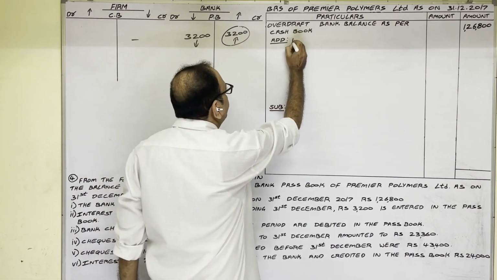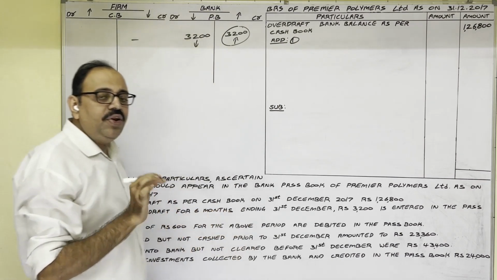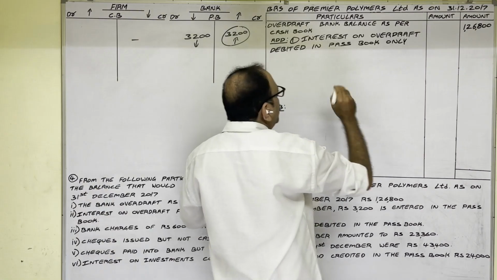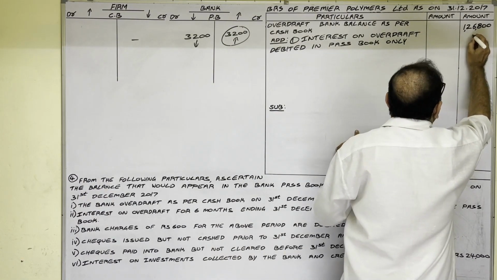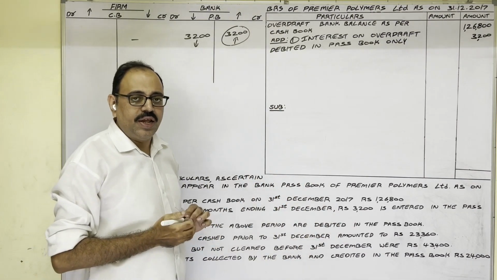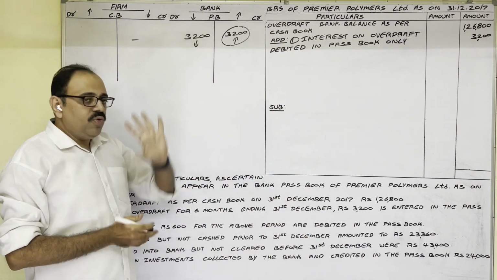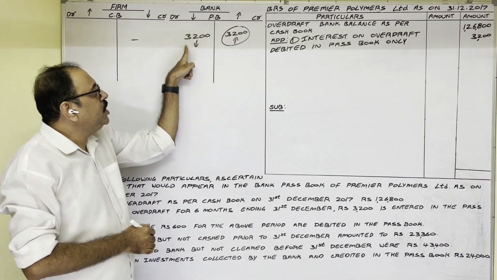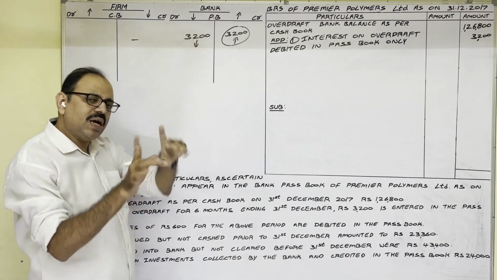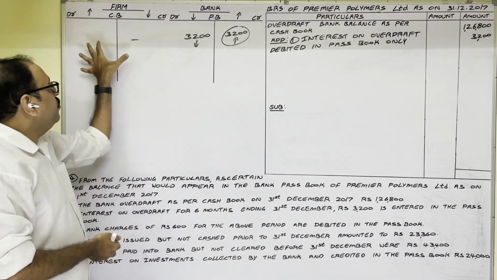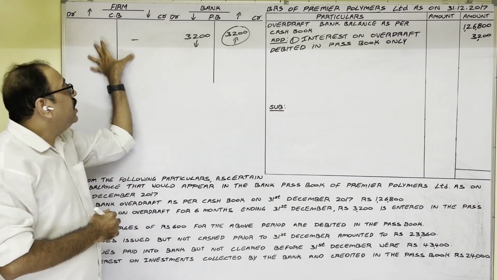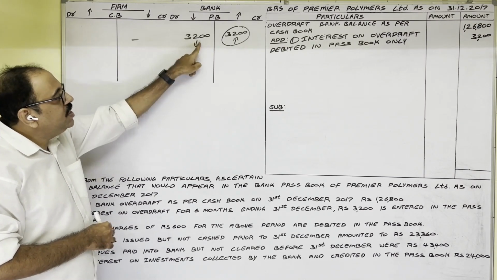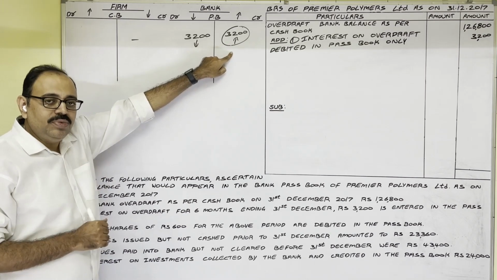Under additions, first point. Sentence: interest on overdraft debited in passbook only. Amount in outer column 3,200 rupees. You may get one doubt here. That is, interest on overdraft, the bank charged on our firm. So writing 3,200 on the debit side of the passbook is correct only. Actually speaking, when we come to know about this fact, in the cash book we should update that. Instead of updating in the cash book, why are we cancelling this one? That doubt comes to me.